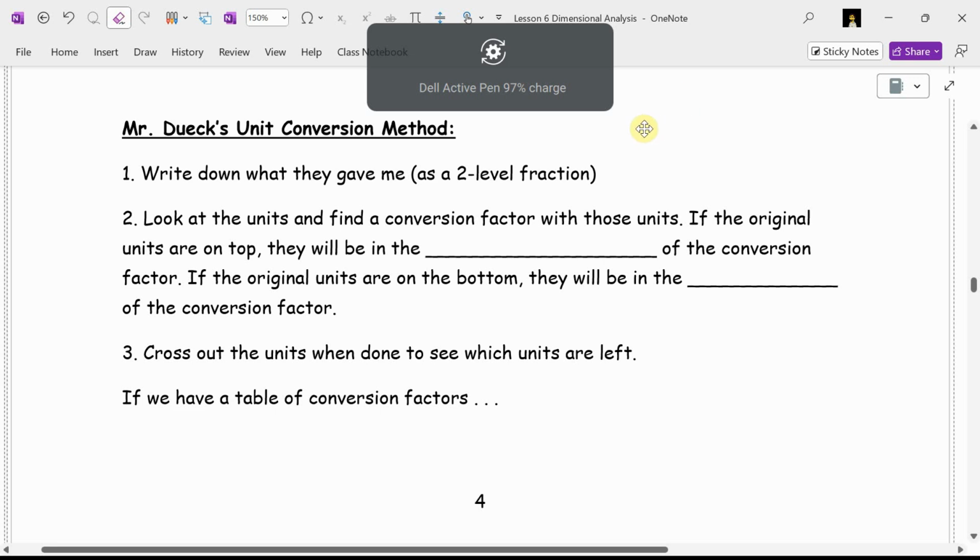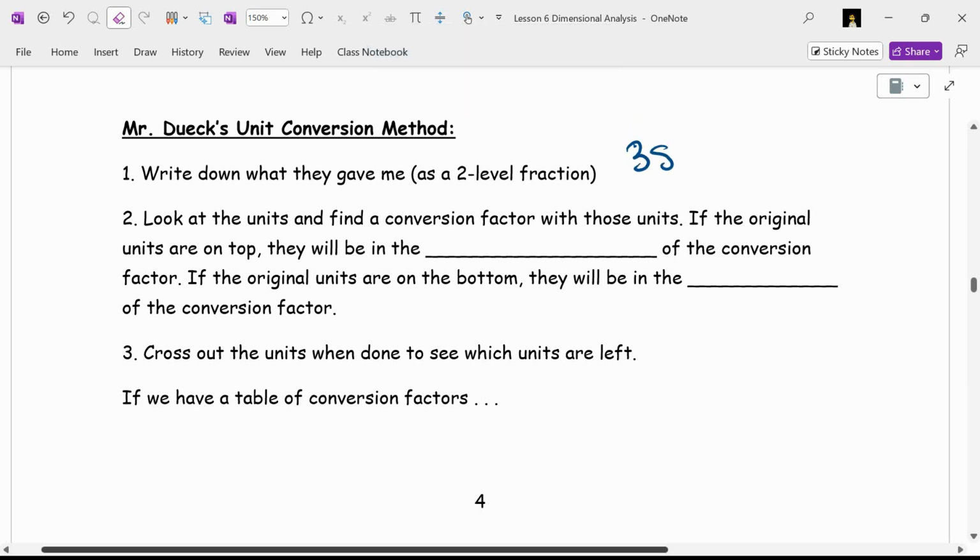If they give you a number like this, 35 meters per second, a slanty fraction on one line, those are evil. Now, you're going to see that because I'm typing. I have to do that sometimes. But the first thing that I would do is I would write it meters on top, seconds on the bottom, so you can clearly see what's on the top and what's on the bottom. So as a two-level fraction, if I see you write slanty fractions in your work, you'll see me, yuck.